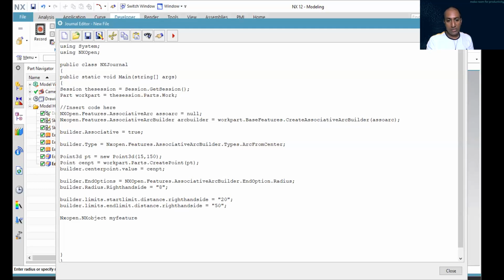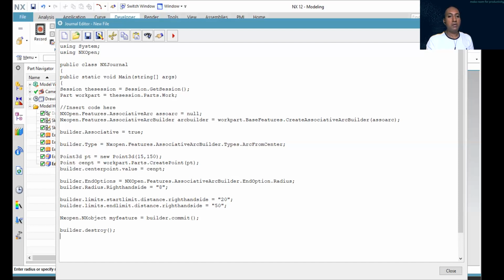I'm defining an NXObject now, and the identifier for this variable is myFeature equals builder dot commit, then bracket and then semicolon, and then I will go and destroy, destroy, bracket and then semicolon.